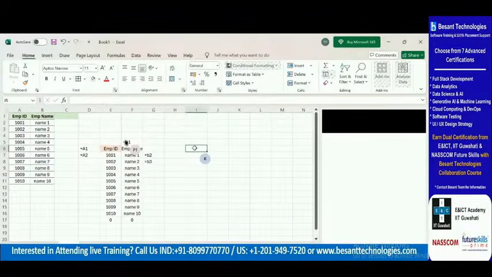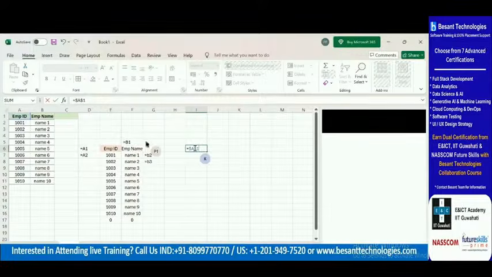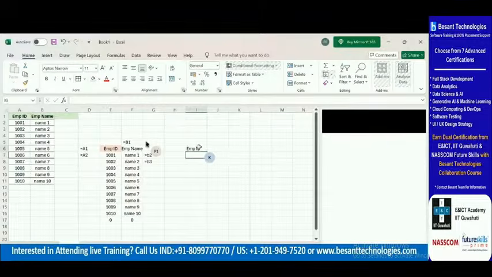Suppose I don't want it to change. In that scenario, I'll write the formula equal A1. Before pressing enter, press the function key F4. In the very first row you have F1, F2, the help window. F4 is the shortcut key, and you will get the dollar sign. Correct. Press enter. You can see a dollar before A and a dollar before 1 also.